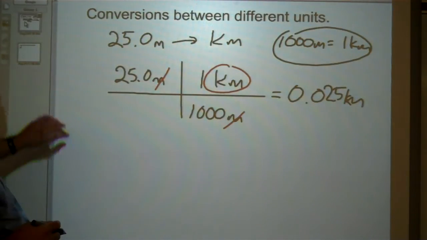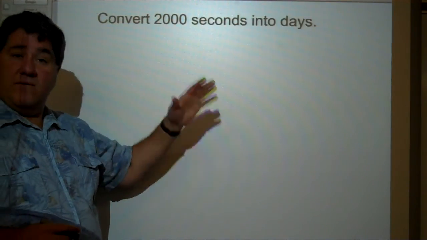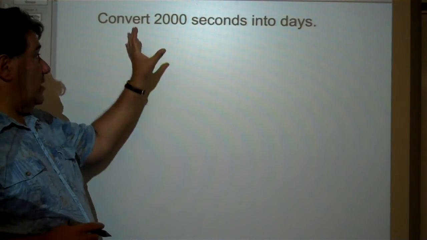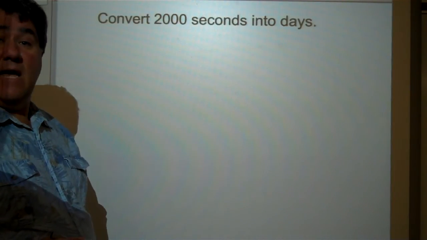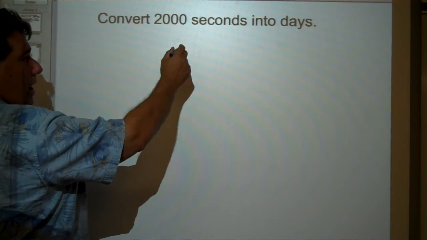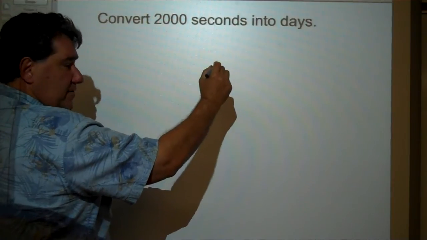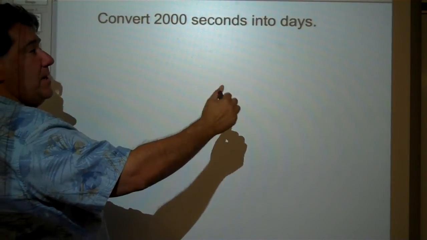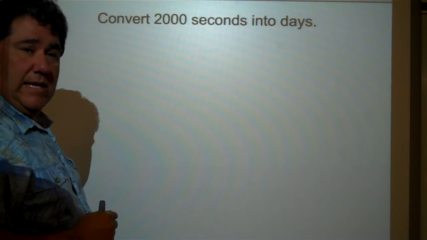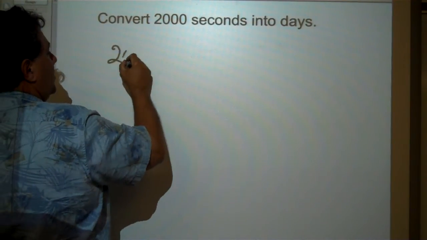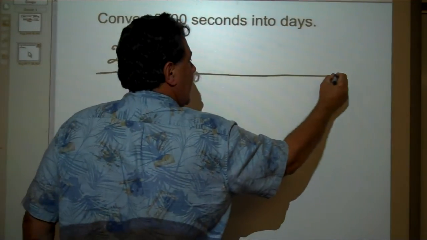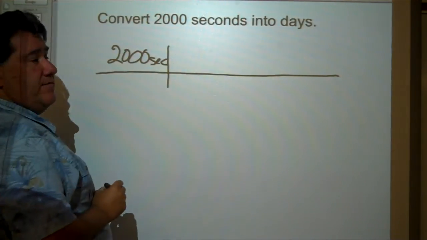Now let's try a different problem using a little bit more of a series of steps to get our final conversion. Let's take 2,000 seconds and compute it into how many days? Well, I'll do the same manner, and this will require me to chain a few calculations together. But again, I'll make sure that I'm dividing when I should divide or multiplying when I need to multiply. Start with 2,000 seconds, draw my cells, and start your conversions.